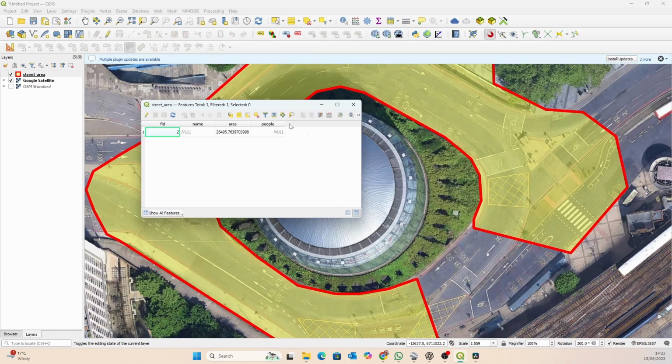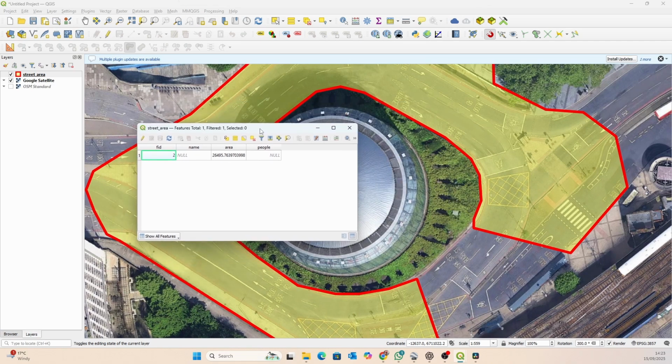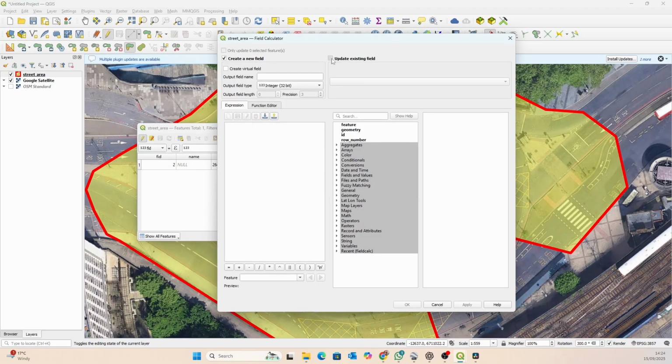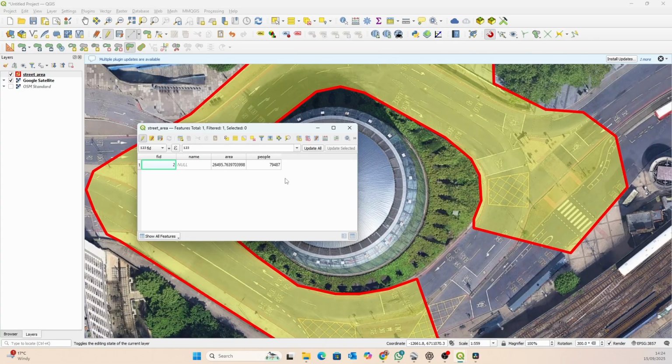So I did a quick query on ChatGPT to see what a really packed concert might be like per square meter, and they reckon between 5 and 6 people per square meter is quite congested, quite packed. And 4 people, people can still move, but it's not as congested. I figured maybe around 3 people, maybe it is 4. Let's test what 3 is like. If we multiply that by 3, we're going to get to what, 70,000. So let's use our field calculator and update the people field with area multiplied by 3. Okay, 79,000, so close to 80,000 people according to this.